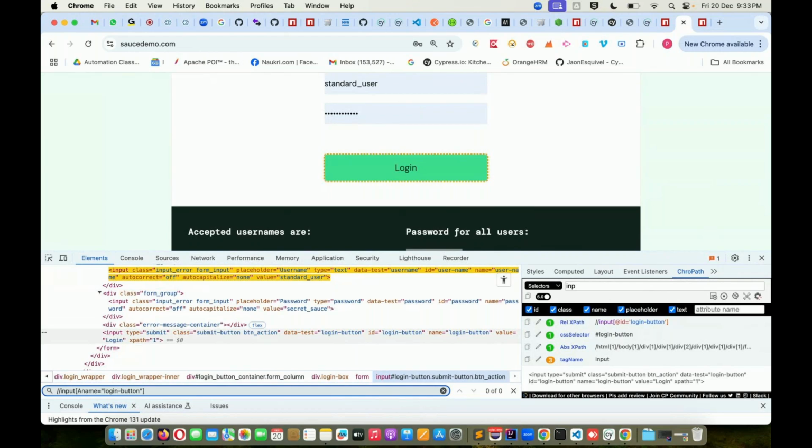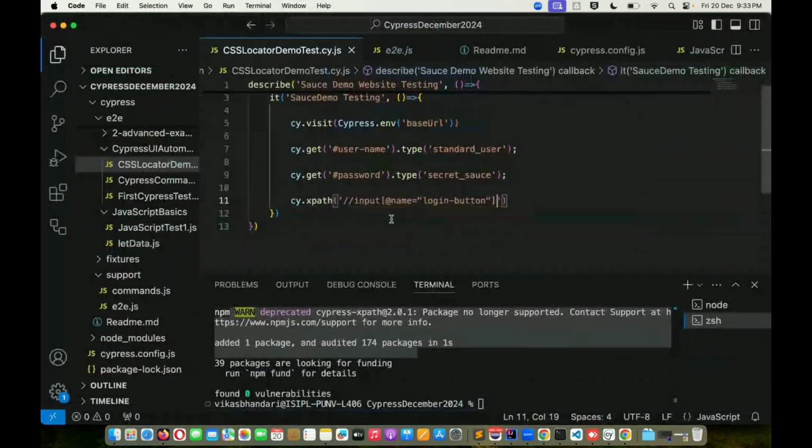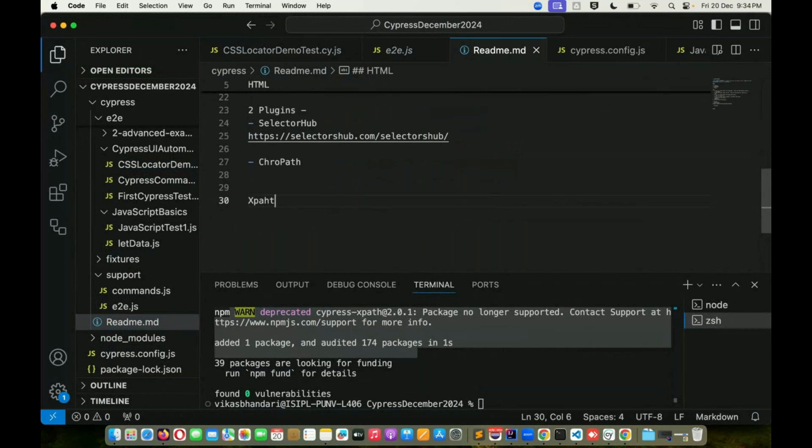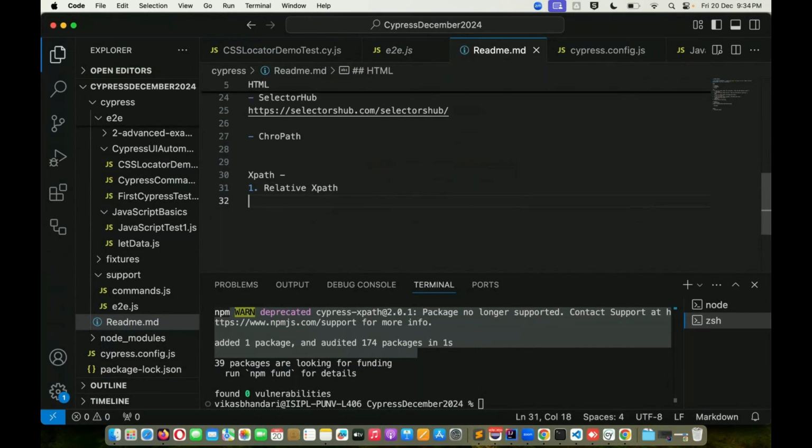Clear, everyone? This is the way of writing XPath. In the notes section, I can mention that XPath is broadly classified into two categories: relative XPath and absolute XPath. When it comes to relative XPath, there are multiple ways of writing it.